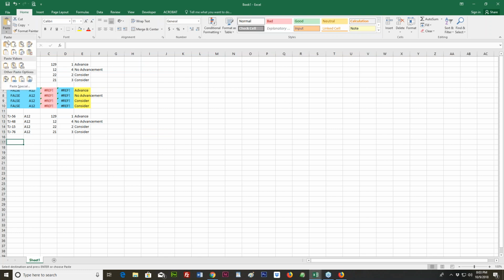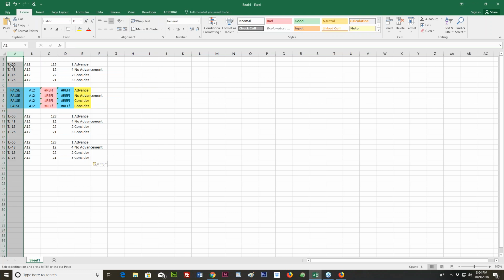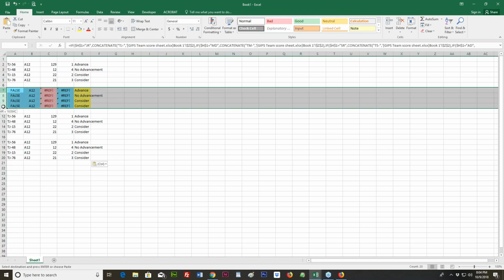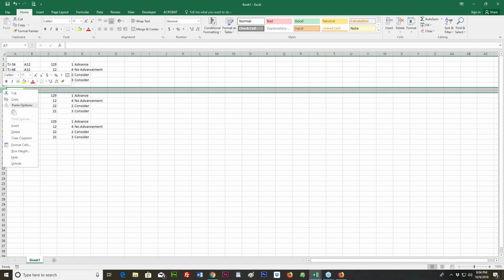So like I said, if you had 5, 6, 10 evaluators and you copy and paste all their summary tabs into one new Excel, then it's easy for you to say, okay, booklet 56 from this evaluator had a 129, from this evaluator, because it'll be different on each summary tab, had a 150, from this evaluator, however many you do. So once you get these all in, you can sort them by number, and you'll be able to manipulate these however you need to do that in your affiliate.